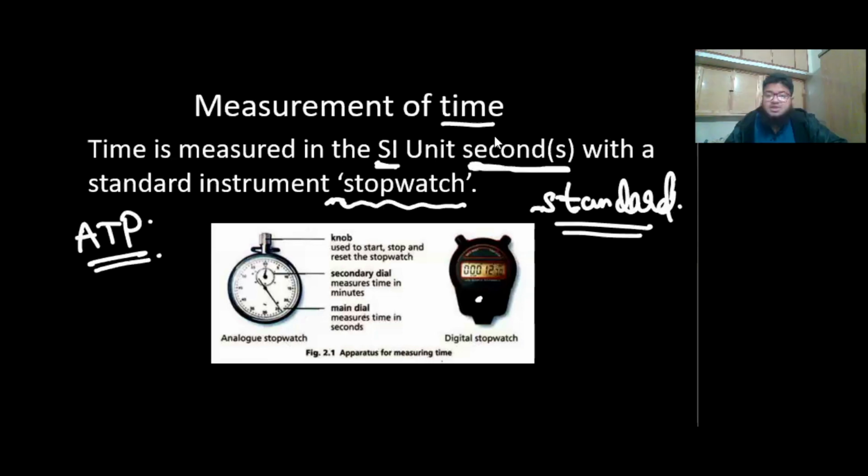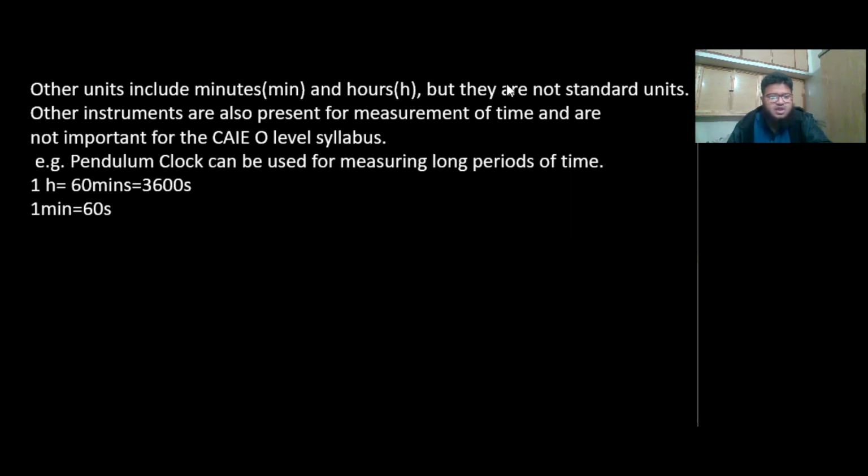Okay, and what is time, by the way? Time is in fact a physical quantity, a quantity that can be measured, and by definition it is just the interval between two events. Okay, so the time interval between two events is known as time. Now let's move on to the next part.